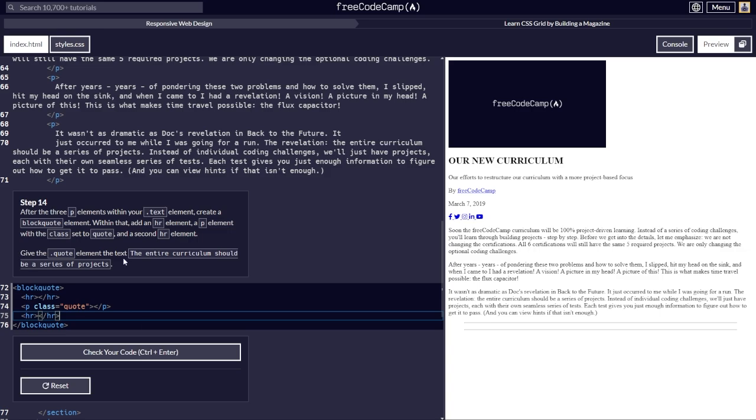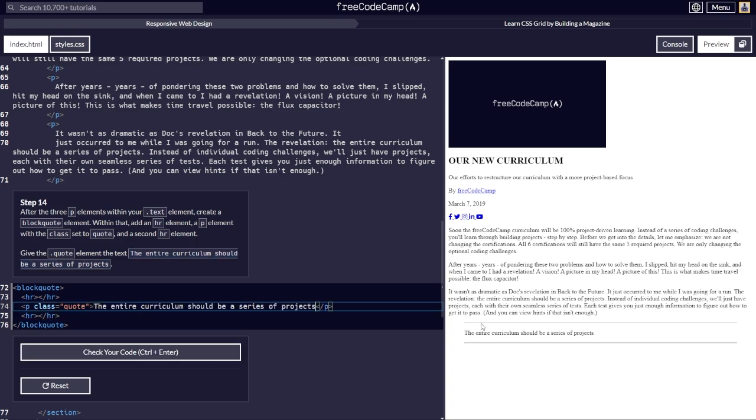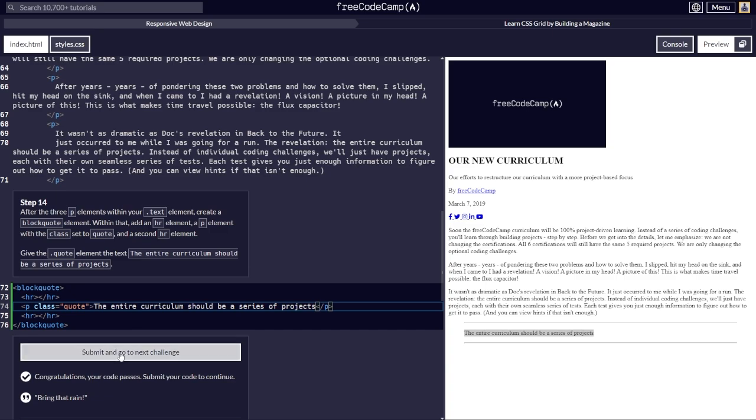Okay. Give the quote element the following text. And there we go. We got some line breaks there, and then I guess that's not a line break, it's a heading type thing.